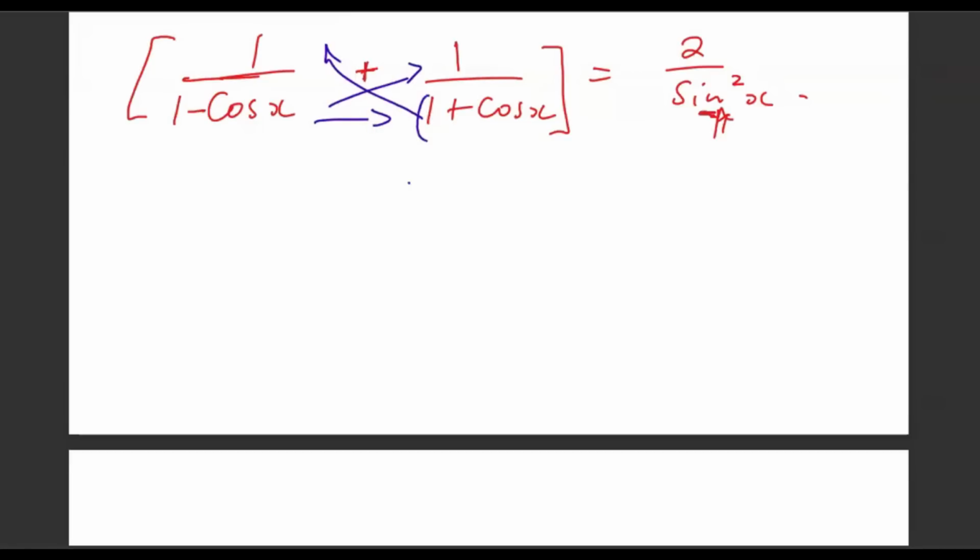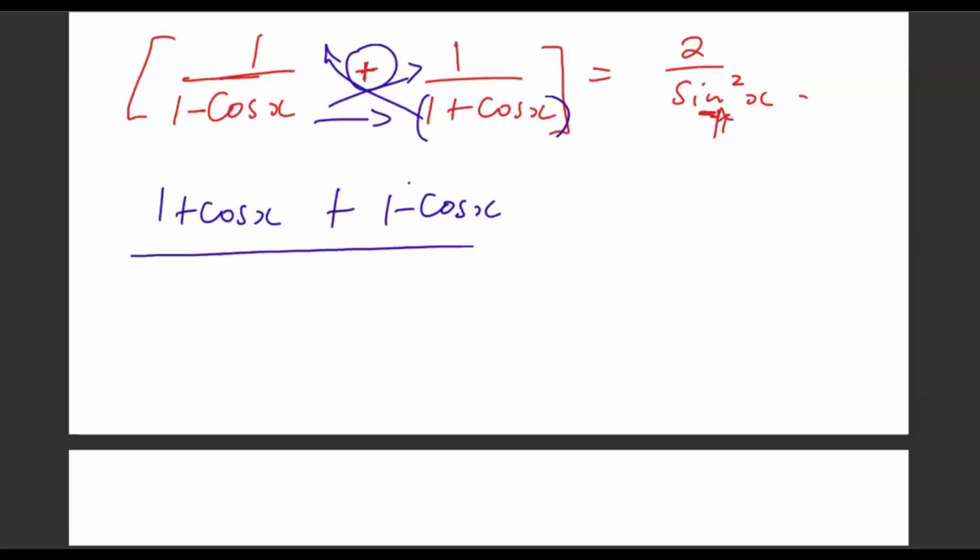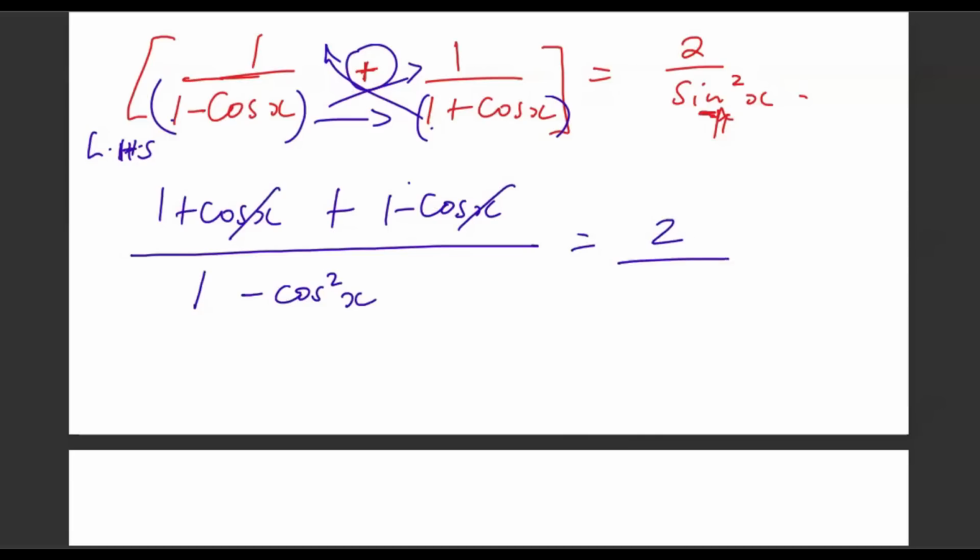So that's going to be the whole of this multiplied by 1 is going to be 1 plus cos x plus this one. Then 1 minus cos x over. I was supposed to start by writing down the left-hand side. Okay, sorry about that. Then we are having a difference of 2 squares at the bottom. So it's like 1 times 1 is 1. Cos and cos, I'm going to end up with cos what? Squared x. Then from the top, this cancels this because the signs are opposite. Then 1 plus 1 gives us a 2 over 1 minus cos squared x.